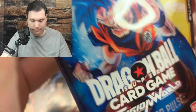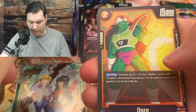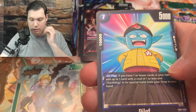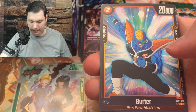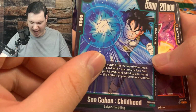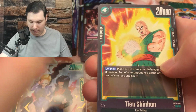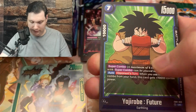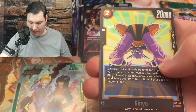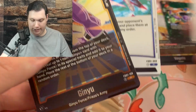Okay, so I'm going to assume that we get one of each. We get on the right and left side, we get a legendary, maybe Dory, and then four super rares: Pilaf, Birder, Magetta, Son Gohan. I apologize, jeez. Son Gohan Childhood, Zelda. We have Tien Shinhan. We have Strong Warriors of Universe 6, Yajirobe Future. We have Shin. We have Ginyu, and we have Sinister Sickle. All right.